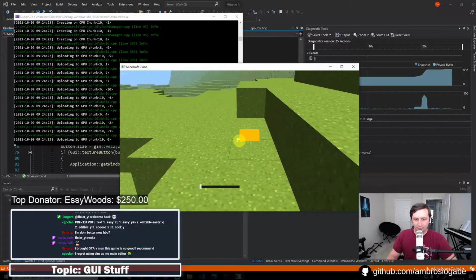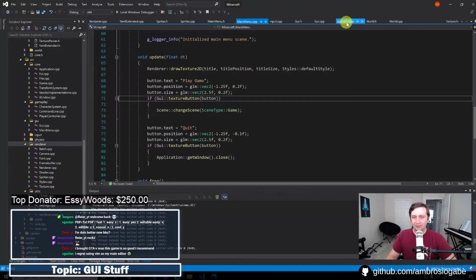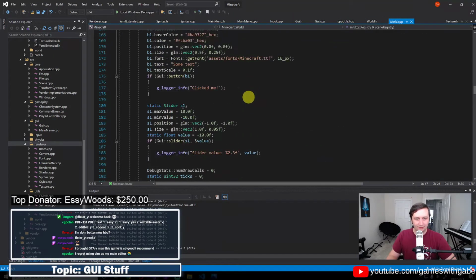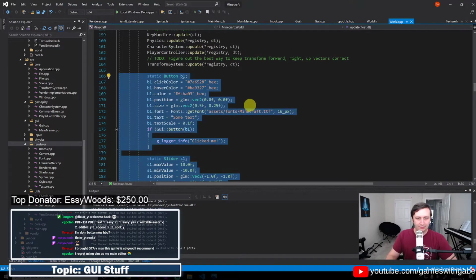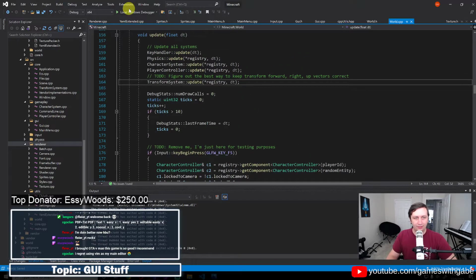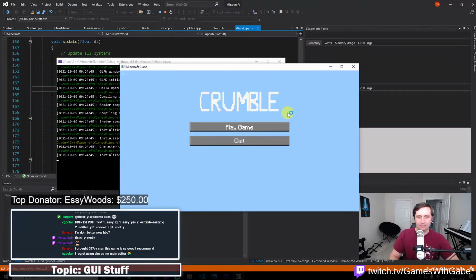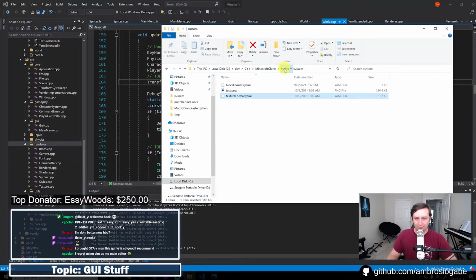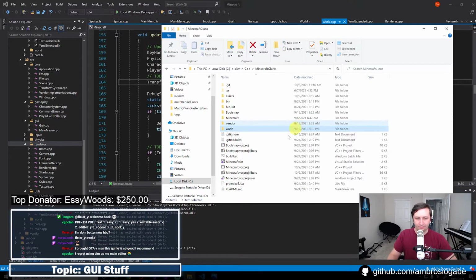Cool. I'm going to remove that button and stuff because we don't need that. So let's go into world.cpp real quickly. Remove those tests because we don't need this stuff. So take that stuff out of there. And then I want to experiment because we talked about caves a little bit. I just want to see what happens if we switch to using 3D rendering. So first of all, let's go into here and delete all of the saved files, which are in here. So I'll just delete all that stuff.